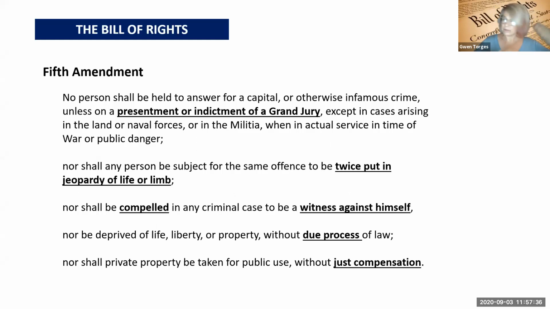So there's really five separate rights in the Fifth Amendment. There's the first part, which is about, if the federal government, and this is one of the few provisions in the Bill of Rights that has not been incorporated to apply to the states. If the federal government is going to charge you with a serious crime, it can't just be a prosecutor alone. The prosecutor has to impanel some regular citizens and present that evidence. So it's called a grand jury because by tradition it's bigger. A grand jury at the federal level is 24 people as opposed to the trial jury, which is 12.